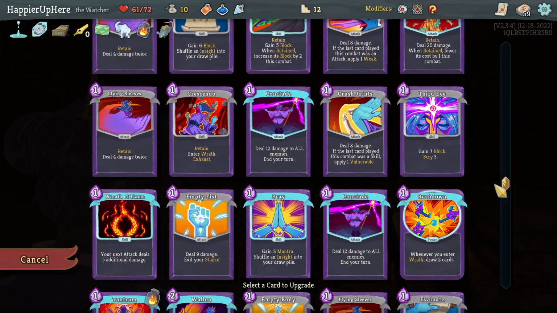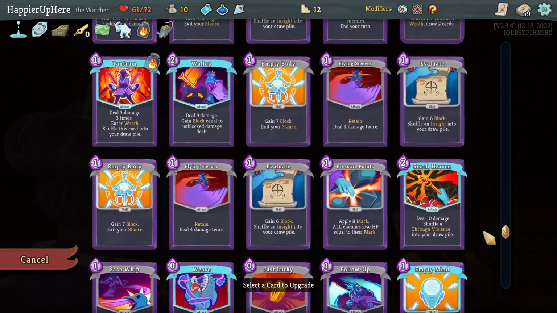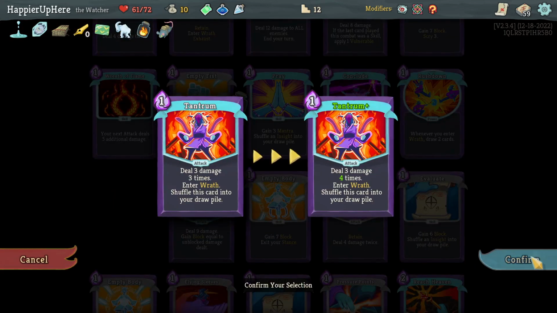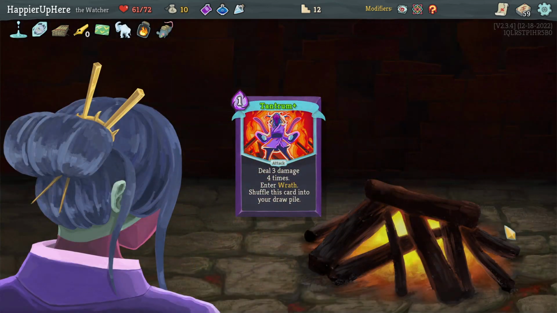Even with very little gold, that was a pretty good shop. Okay. I have no idea what to upgrade here. Let me upgrade the Tantrum, because it's always... Wait, no, that's not the one. Yeah, this one is always in my opening hand. Okay. Makes it slightly better.